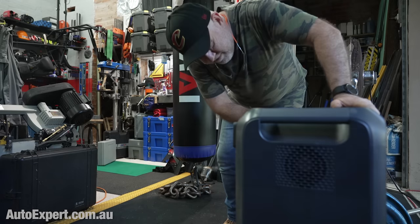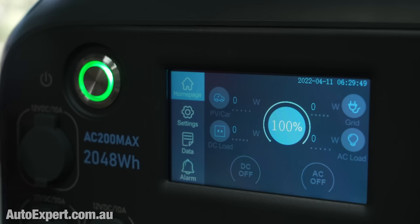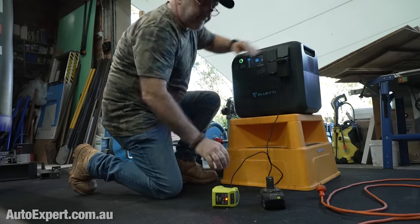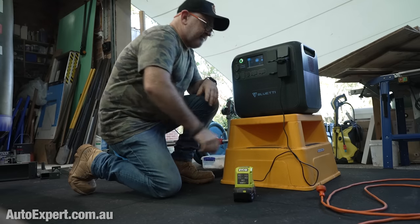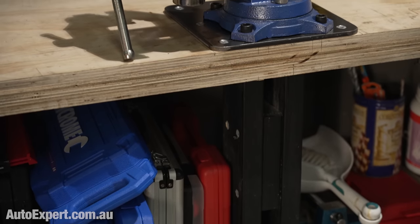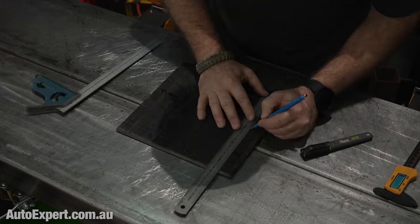I started with a full AC200 Max with the battery at 100%. First thing, I charged up a 4-amp-hour power tool battery because I'll be needing that later. All the machining operations you see here are going to be done on Bluetti portable power alone. The lights and the fan in the Fat Cave are running on the mains, just so we know what's driving what. Today's objective: I'm making a plate for mounting the world's cheapest cast-iron swivel vise on the bench along the sidewall.